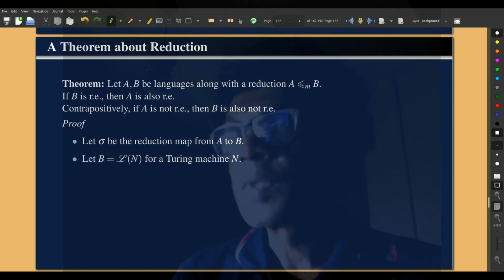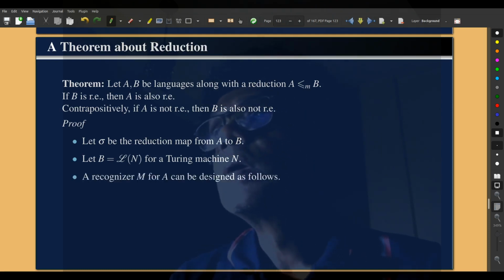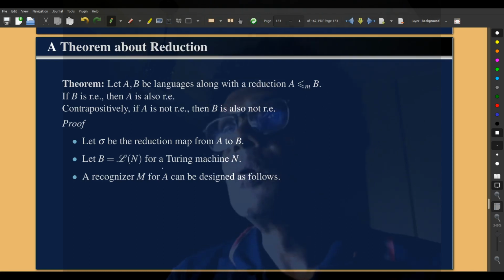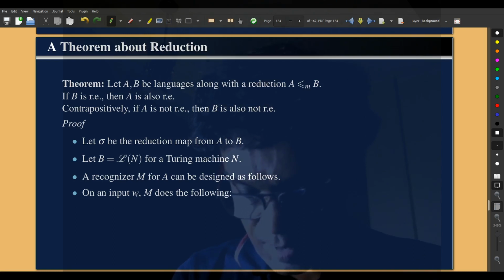Then I apply the reduction. So I want a recognizer, not a decider, for A as follows. On input W, M does the following.